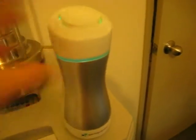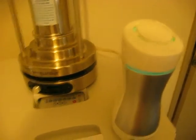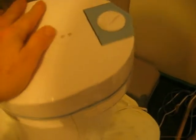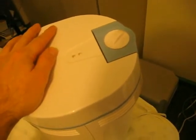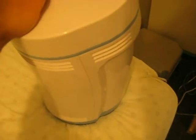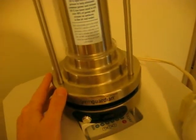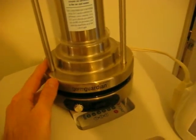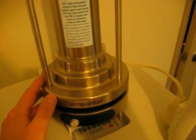The next thing I'll comment about is the bulb life of these units. The Swordfish factory bulb I got with it is still going — no issues at all, it hasn't burned out yet, so I'm happy with that. The GermGuardian ones — the bulbs that came with both of these actually burned out in a very short time, especially the wall unit, maybe lasting a month. So I went to my local store and bought two more, and each one of those burned out within no more than two months of use.